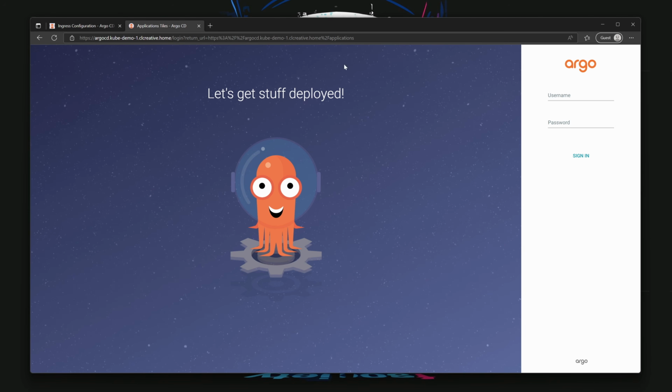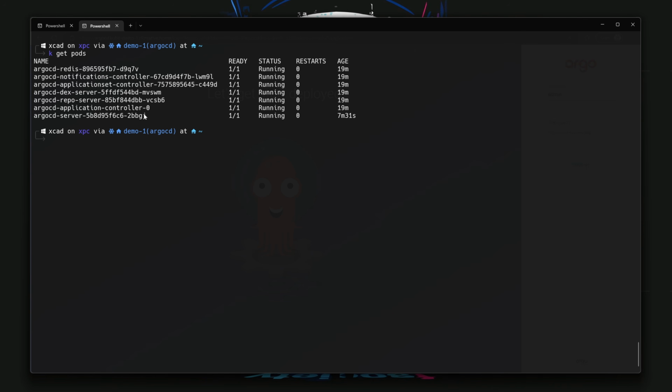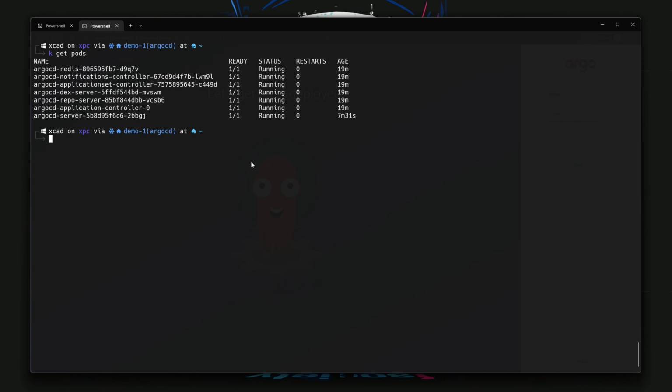And if we now reload the page, you get the login page of ArgoCD. We have now a valid certificate for it. That's perfect, and everything is ready. Now we can log in with the username admin, and the password should be either the name of the server pod, so just get all the server pods in the ArgoCD namespace and copy paste it. However, in my case that does not work, but there is another command where you can get the initial password that might also be the case.